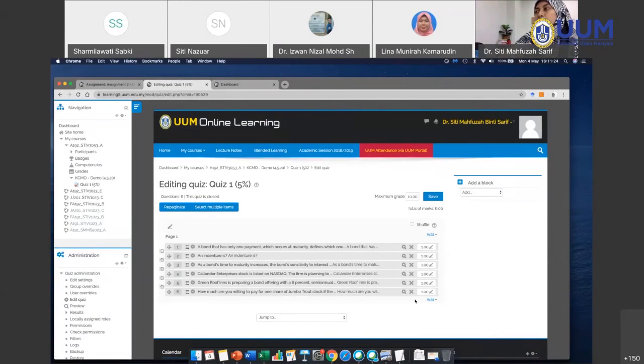Okay. All right. But make sure you set the grade accordingly. If it's 5%, then 5% here, maximum grade. Okay. So here you have to change its weightage so it fits 5%. If you have like 30 questions, then the weightage will be different for 5%. Okay. Right. So that's how you have your quiz. Save. We save it first.